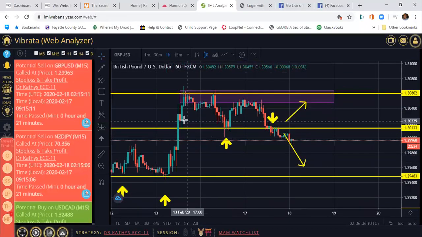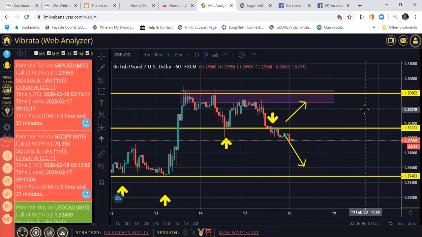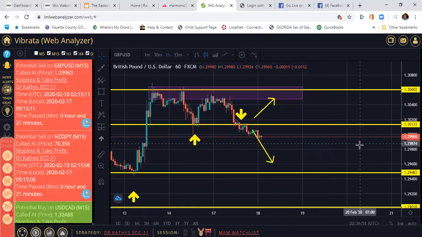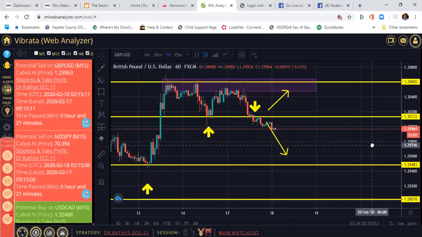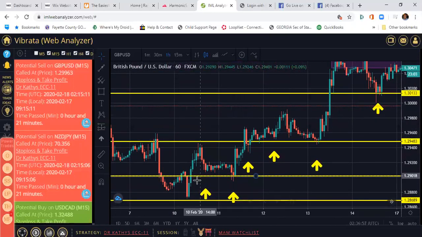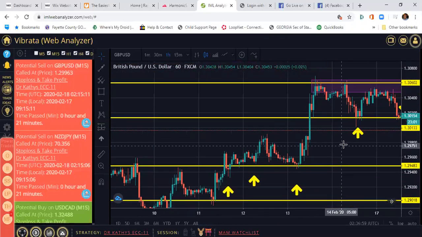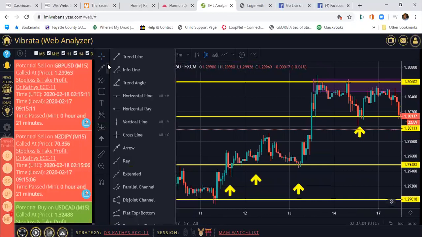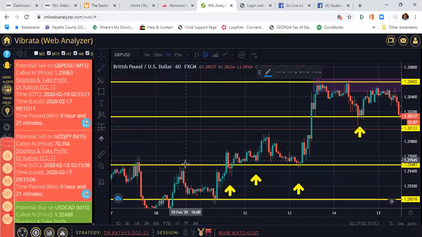I promise you, somebody made money to go from here up to here, and then they went down here and made money, and then they got back in and went up again, made money, and then came down and made money. I bet you there's somebody who did that. So that, in essence, is what support and resistance is. And then, of course, trend lines are just basically an uptrend or downtrend. And you can analyze stuff that way too.